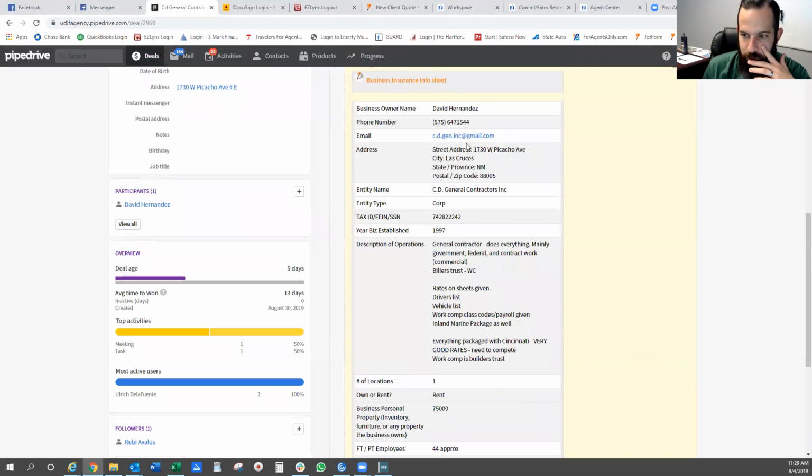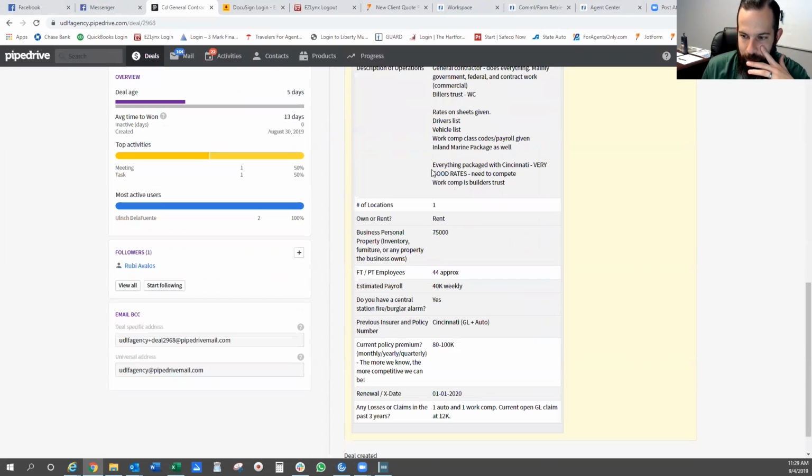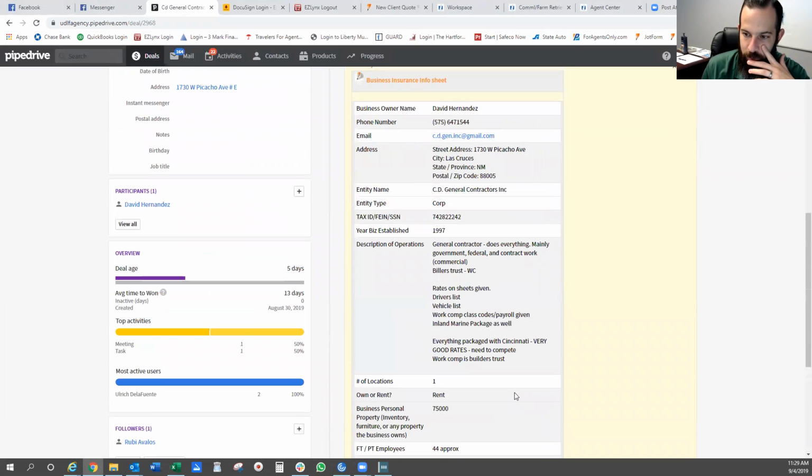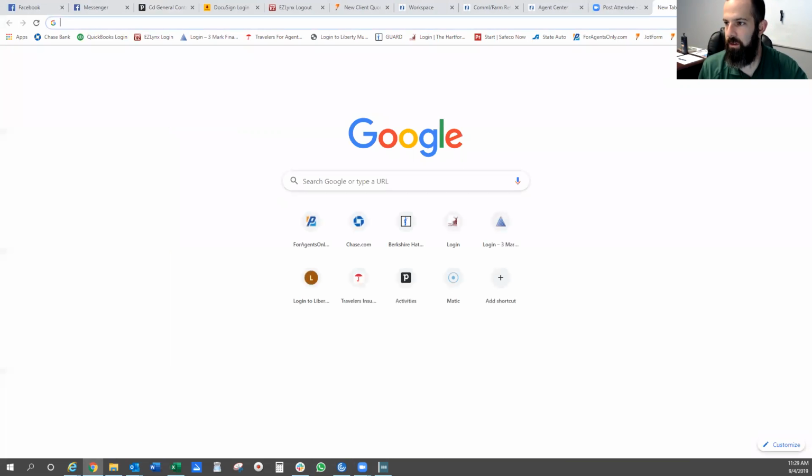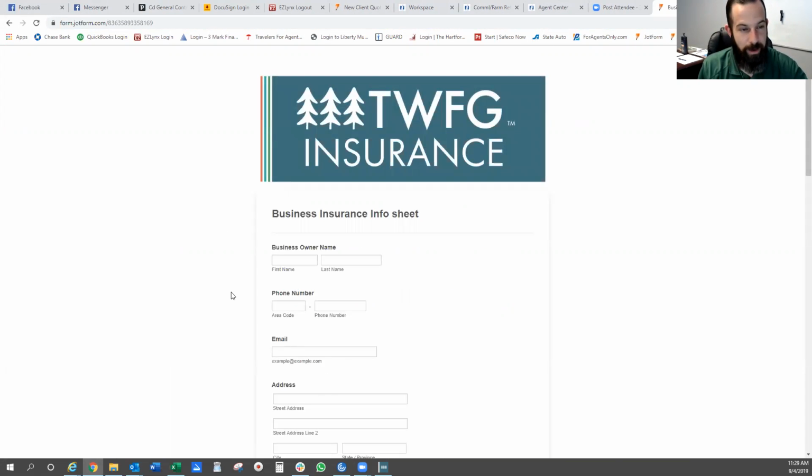If we go back to that deal, for example, we have this JotForm. I'll show you what this form looks like. What she did was copy and paste the answers to a lot of the initial questions. Then I went and had a meeting with them and gathered all their dec sheets. So the JotForm looks something like this. It's just a tool that we use. It's mainly internal, but there have been times where my caller has successfully sent this to a prospect.